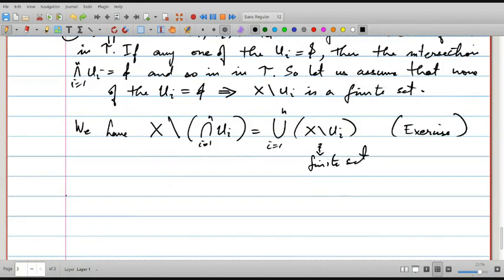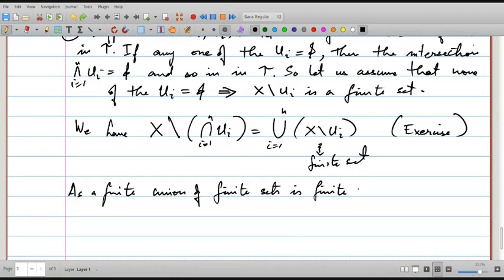So as a finite union of finite sets is finite, this implies that X minus the intersection i equal to 1 to n of ui is a finite set.